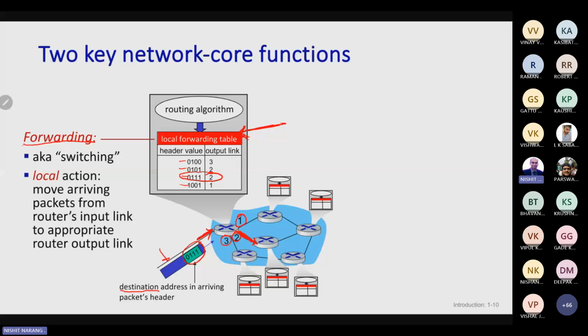The next network switch will do exactly the same thing. As you can see, this switch also has a similar local forwarding table, using which it will decide how to forward the packet. Let's say it decides that this is the output link on which it has to forward the packet. The packet will reach the third network switch, which itself has another local forwarding table. It will also look at the forwarding table and decide how to switch the packet further. Maybe it's directly connected to the destination, and this is how the packet reaches it.